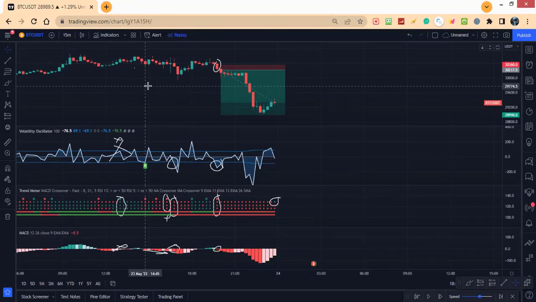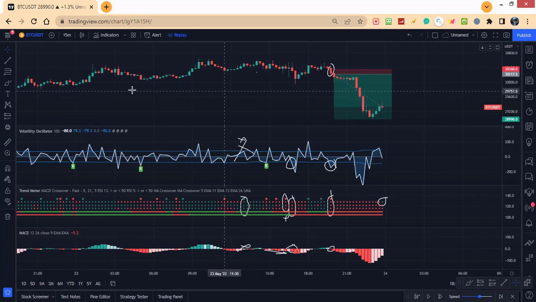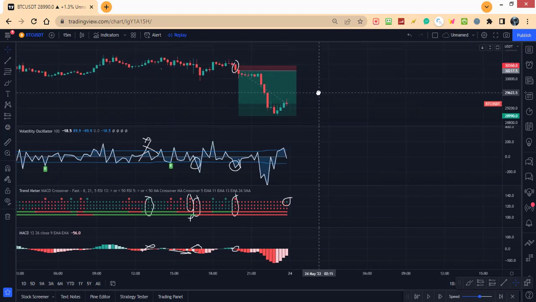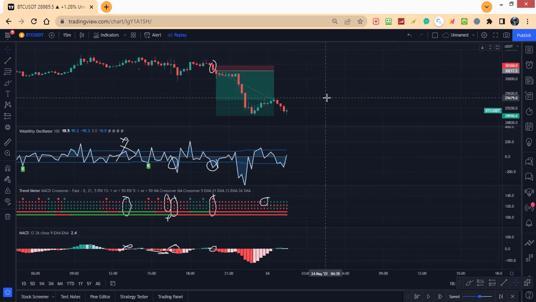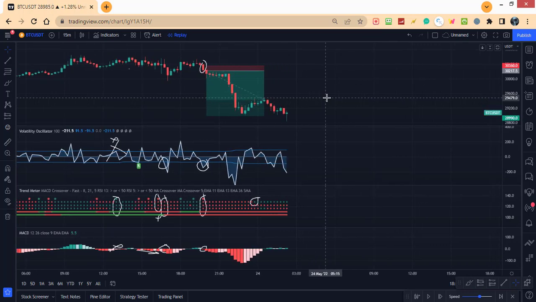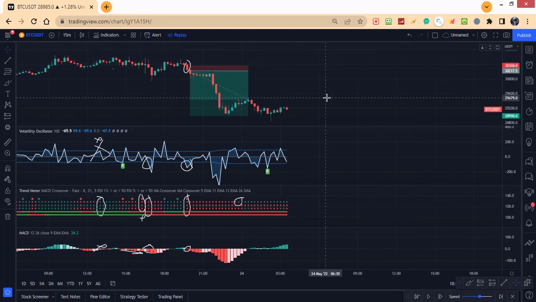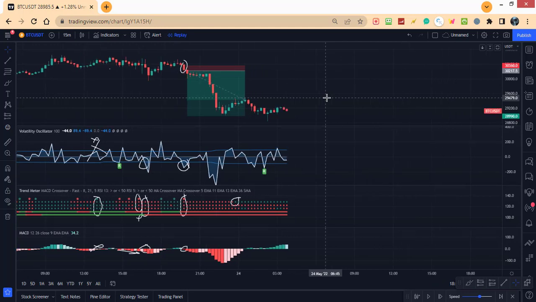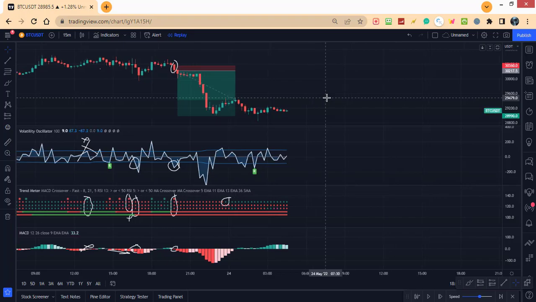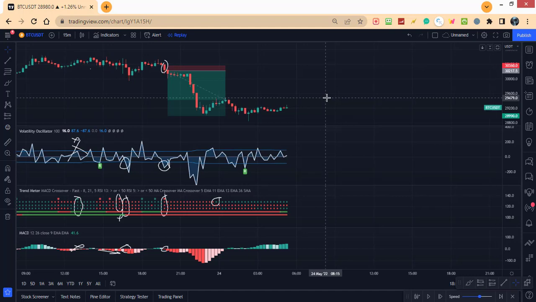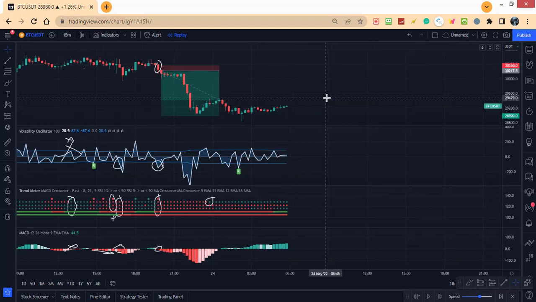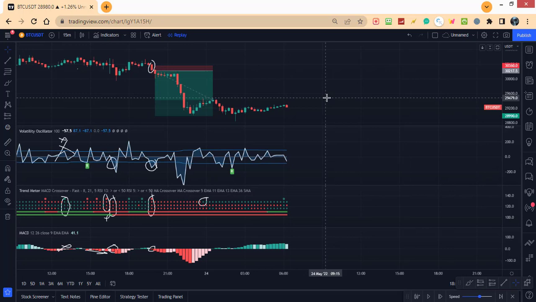So now you know all the things. In this strategy we have three confirmations. First of all, the Trend Meter is in itself a highly confirming indicator, but we have added more power to it, so it can further minimize false signals. We'll see if we can get another signal here for our example.